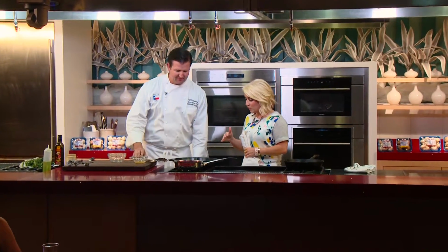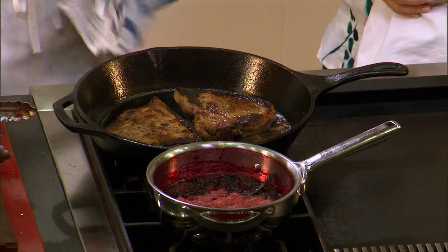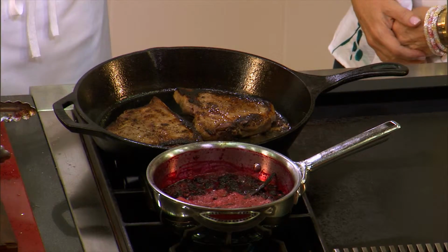Talking about right before we went to break, and they're looking fantastic. They are. So we've got a couple options. We can finish cooking on here. The outside might get a little bit dry that way. Or I can finish it in the oven as I like to and even infuse some additional flavor, because if I put it in the oven now, that skillet is so hot, it's gonna really cook it a lot from the bottom. So I wanna raise it up a little bit, put it on like a rack.